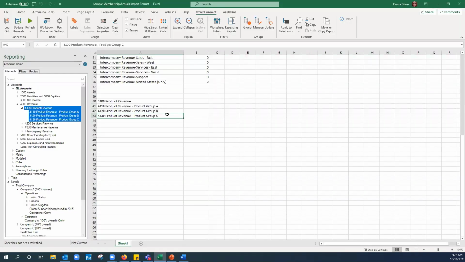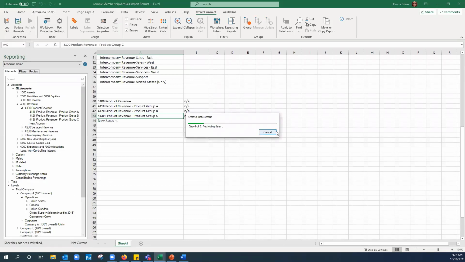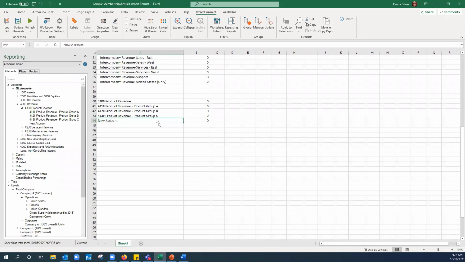I'm going to come back to my Office Connect. I am going to save this file. I'm going to click the update elements, and then I'm going to click refresh. And you'll see my new account was automatically added here with the rest of the group because I had defined that group. And you also see it here in the review tab.